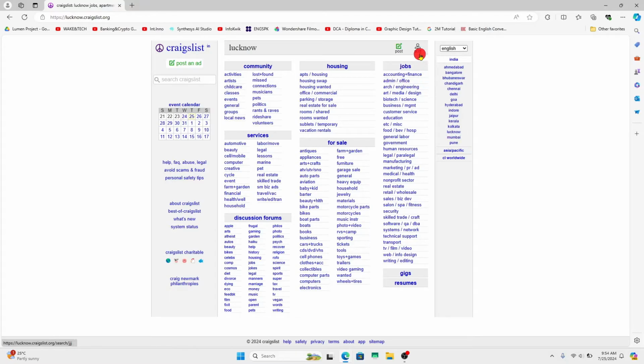Now click on the account icon at the top right corner and proceed forward with your email address and your password if you wish to log into your account. Now when you are inside the homepage, the Craigslist website will automatically redirect to your closest location. But if this location is not correct, then you can change this at any time from the homepage using the location option at the right side.